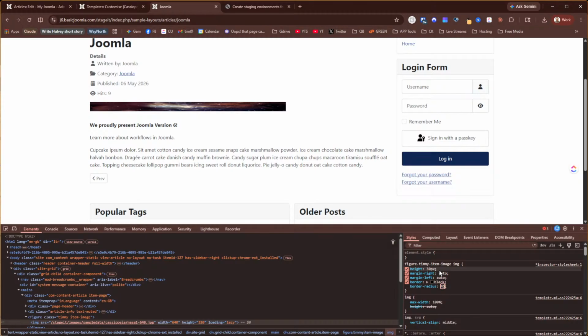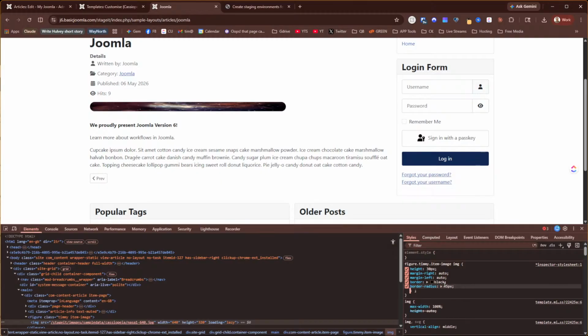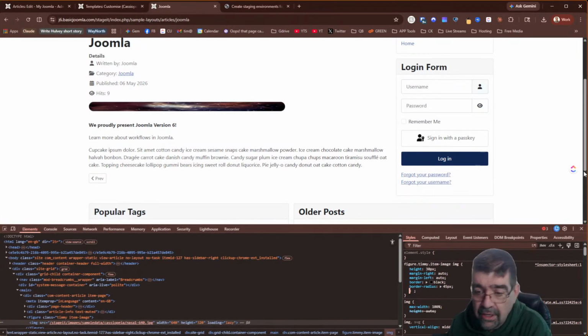And let's go 45. Needs something there. Is that not pixels, is it? Yeah, 45 pixels. Okay, Bjorn's got behind you. Behind me. Let's bring this back in here.